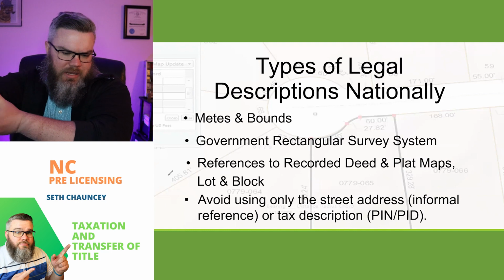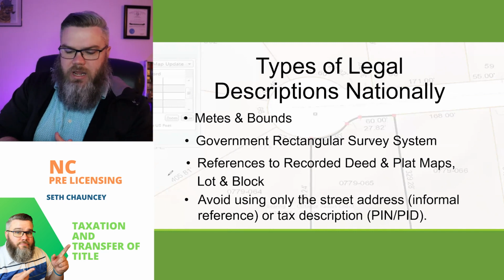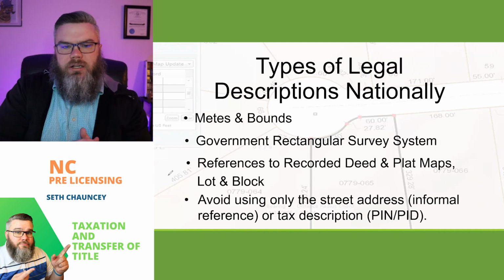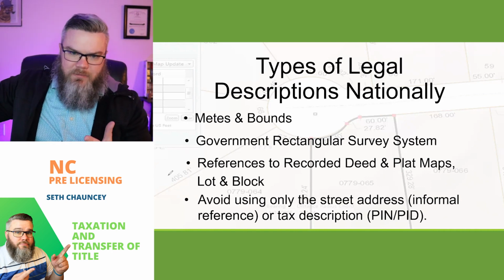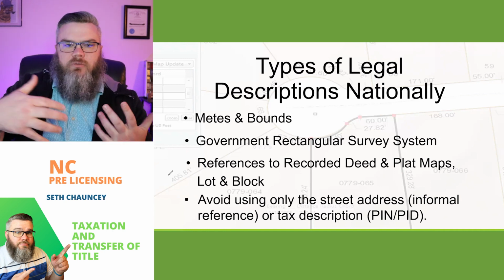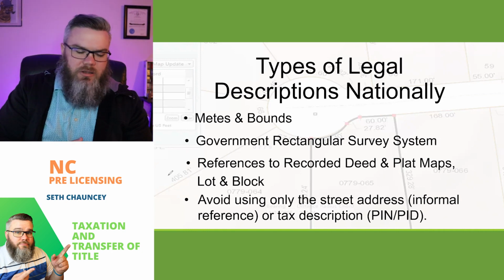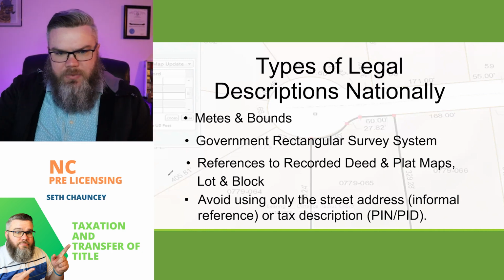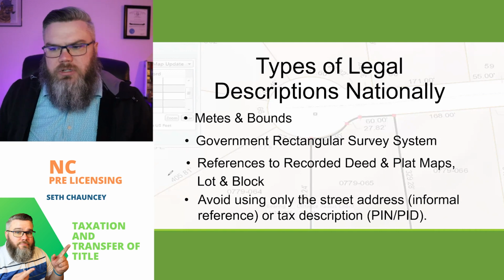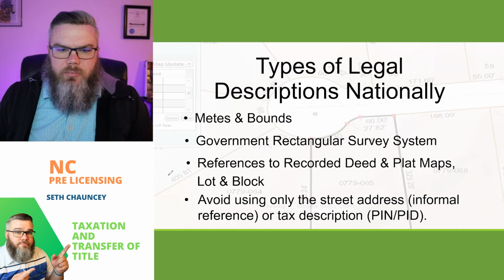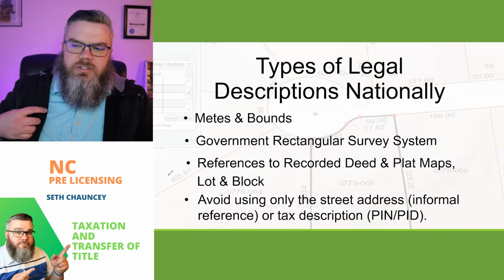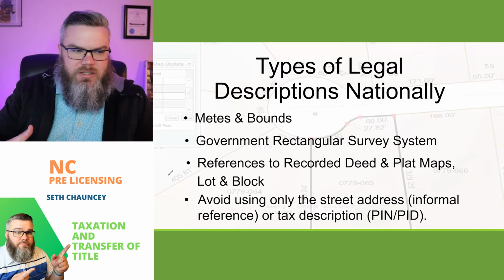The meets and bounds is the primary method that is still used today in the original 13 colonies. As you might imagine, this came from England and Europe. They utilized it, and it came over here. And as you know, we populated the United States and we had the original 13 colonies. It's still technically alive and well in the states that were the original 13 colonies. Now, that history portion is not going to be testable, just something to know. And then a lot of other states utilize the government rectangular survey system.